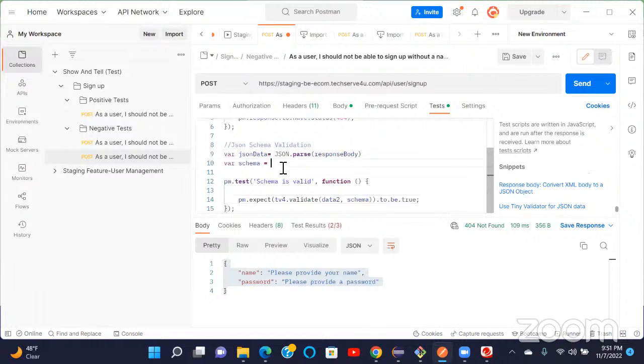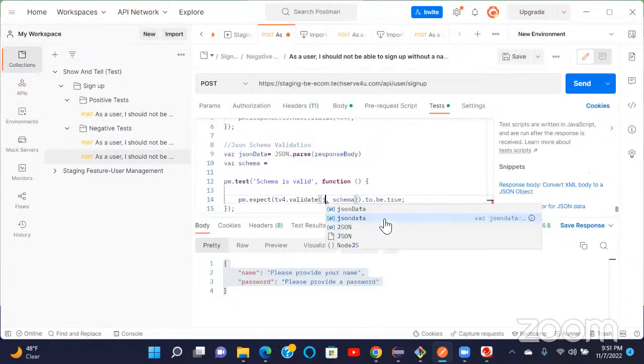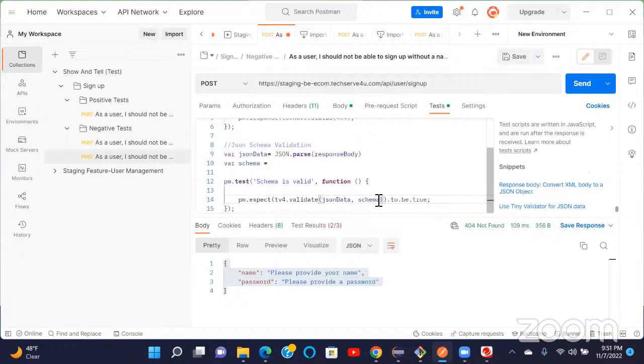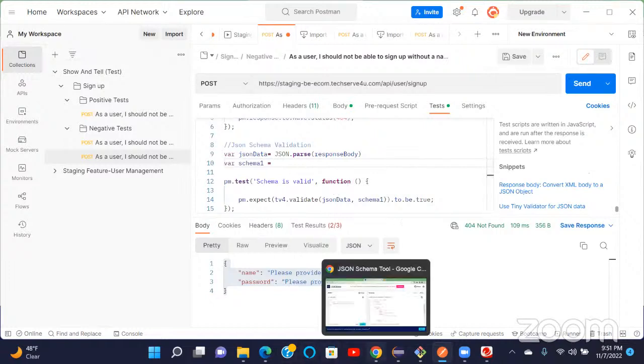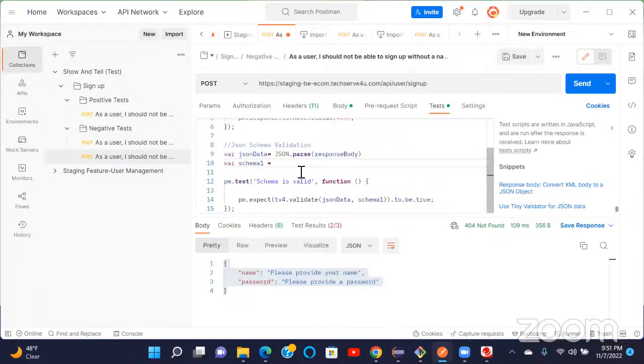Okay, no, let's see. JSON data schema, let's make it schema 1. And then here we're going to paste from the schema.